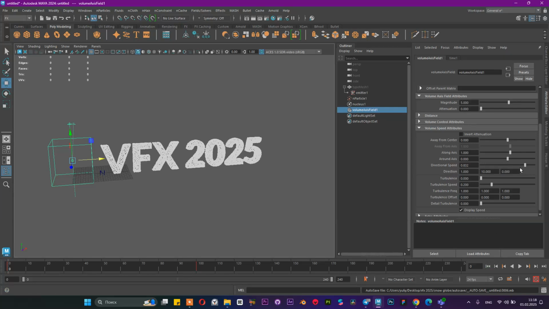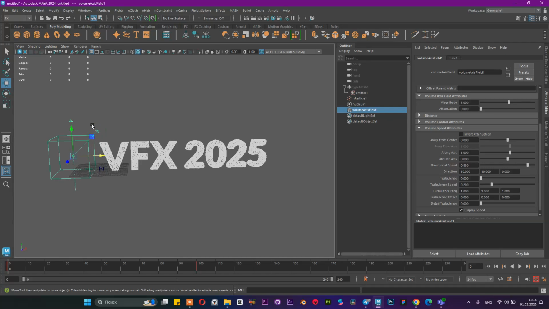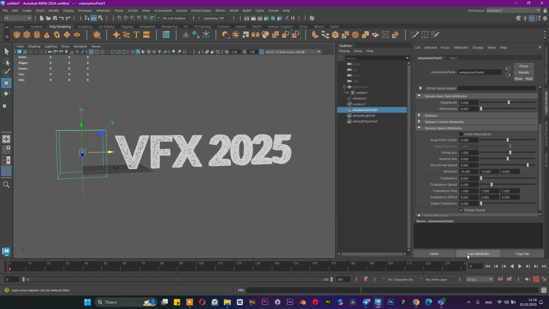Let's increase directional speed. Something like this. We can manipulate this arrow and choose the direction for this field.